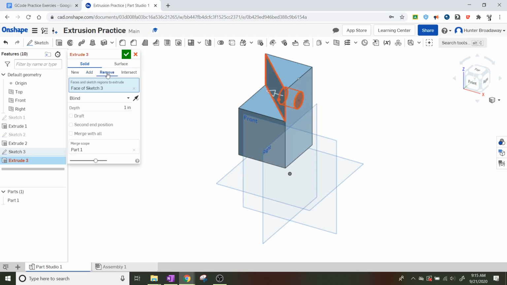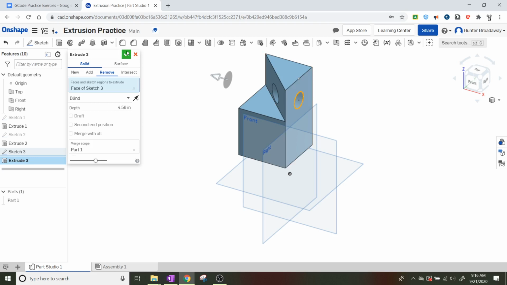Now, there are 2 different ways to do this, and you'll see me do it both ways. One is you can type in the number for how far you want it to go, but if you're just drilling a hole and that hole goes all the way through, what I tend to prefer is to just ignore the numbers, grab this arrow, and drag it out all the way. It doesn't matter how far you drag it, as long as you pass through the entire object. You can see whether you pass through the entire object because you'll see the hole go through the other side. So if it looks good, hit the green check mark.